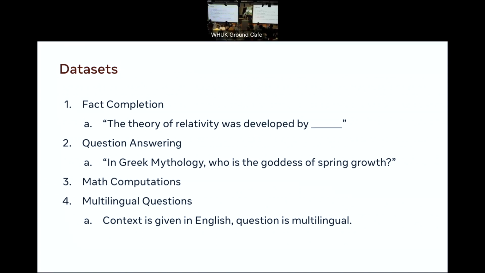That basically means we give it a context paragraph in English, and then we ask a question, but the question can be in a different language. It can be Spanish, Hindi, Chinese. In any case, it needs multilinguality. And then finally, we have temporal questions, which actually need temporal awareness.